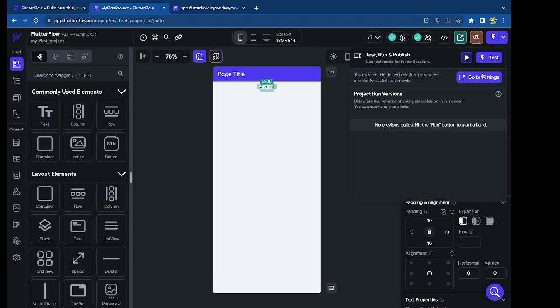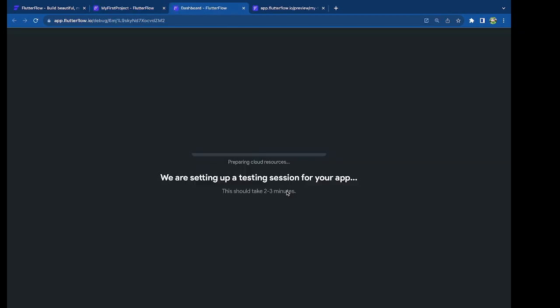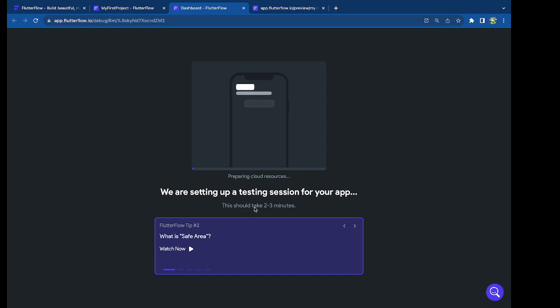If I want to run the application, I have two options. I can directly run or I can test. When I click on test, you will see that another page opens up. It takes 2 to 3 minutes whenever you are running the applications. Meanwhile, I'll brief you about it. There are two ways to run the application: run and test.